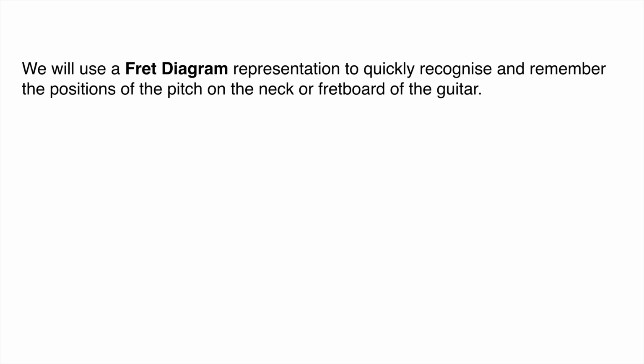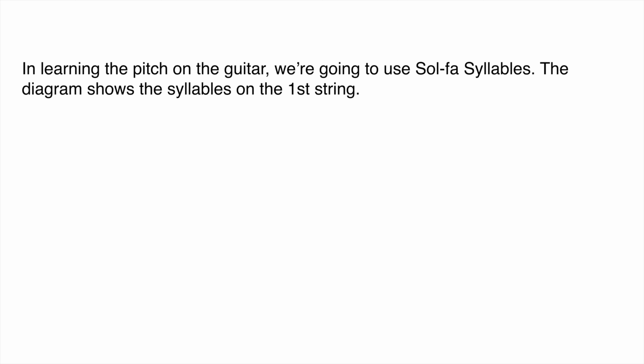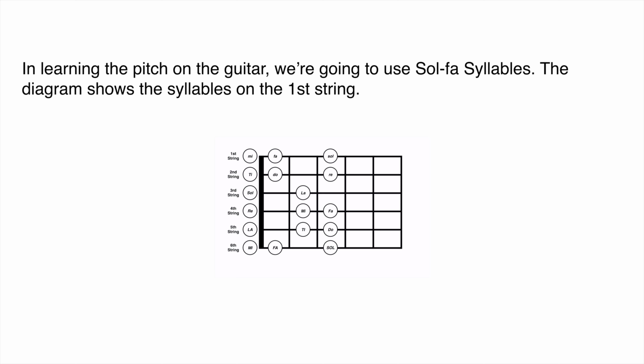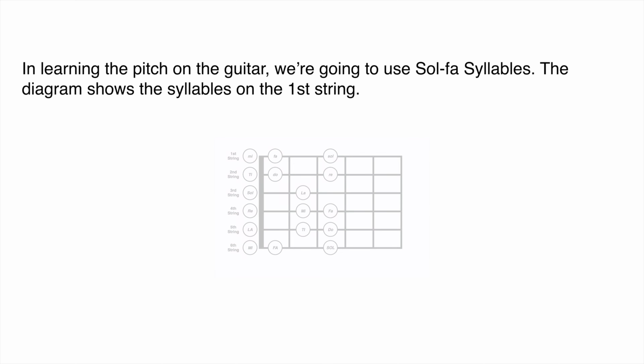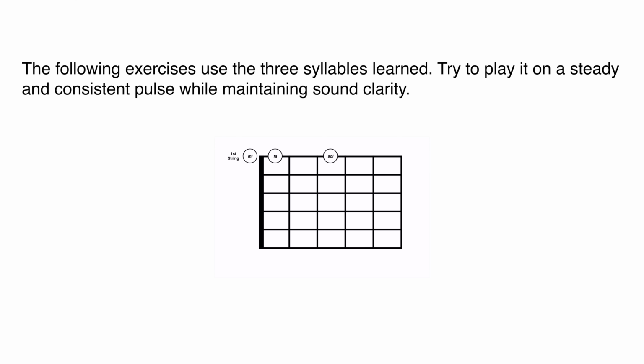We will use a fret diagram representation to quickly recognize and remember the positions of the pitch on the neck or fretboard of the guitar. Here are two diagrams to compare the symbols. In learning pitch on the guitar, we're going to use solfa syllables. The diagram shows the syllables on the first string. The following exercises use the 3 syllables learned. Try to play it on a steady and consistent pulse while maintaining sound clarity.